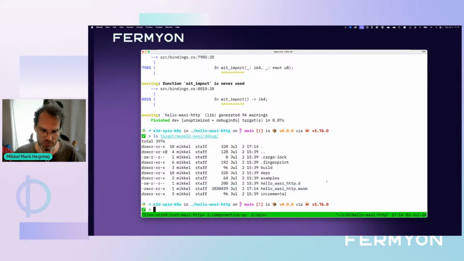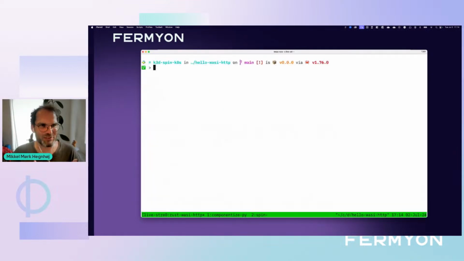So we now have a Wasm module, and this is something I love to do whenever I create these Wasm modules: what did I put into this WebAssembly module? Do I have the imports and exports that I expect? Ryan Levick from our team built a nice tool that I always end up using in these cases.